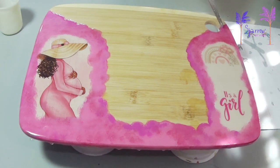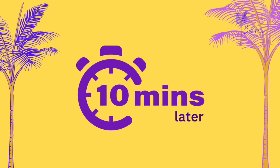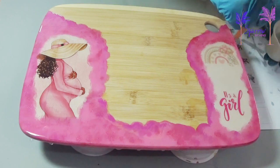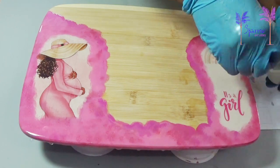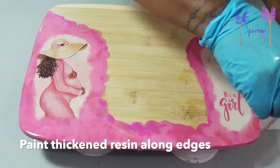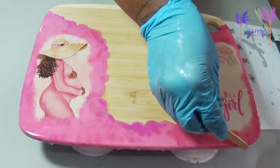And so I'll be back. I'm back. And we have just a dab of resin left in the bottom of this measuring cup, and so now we're going to go along the edges, and some of this will drip off, so don't get alarmed if you put it on and then you look and it's all on the mat.